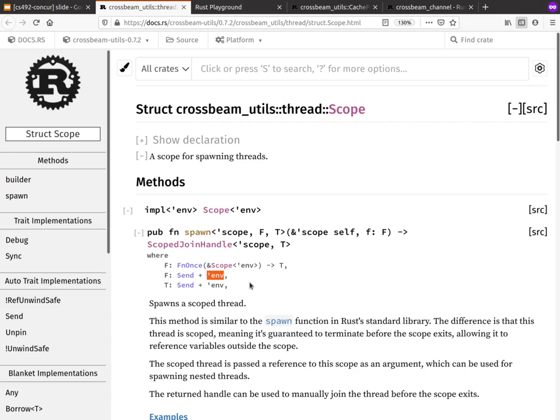But that is sometimes too much of a constraint. We may want to declare a stack variable and share it with multiple threads. The standard library's thread doesn't allow that because the function type and the return type should be statically scoped. On the other hand, Crossbeam's scoped thread relaxes the constraint and allows principled sharing of scoped variables.